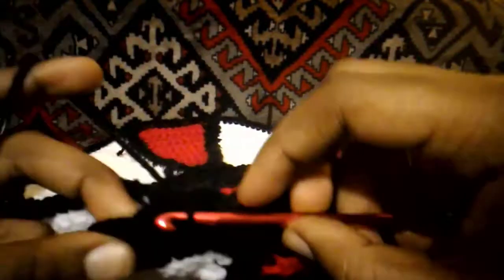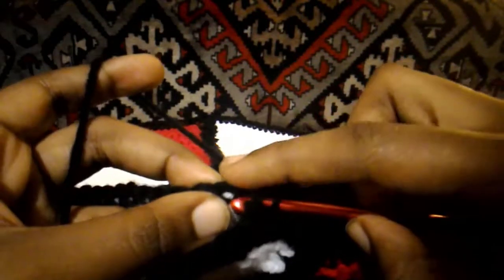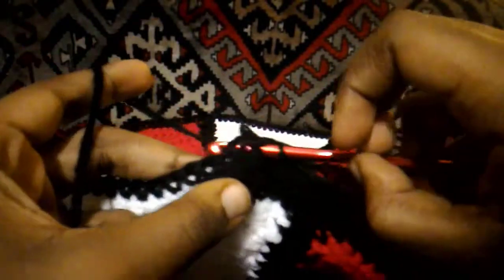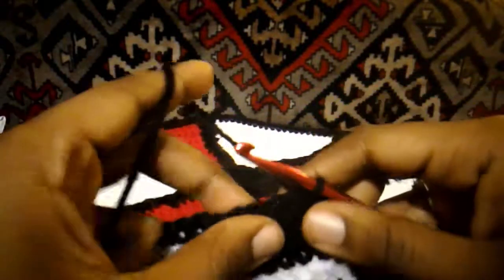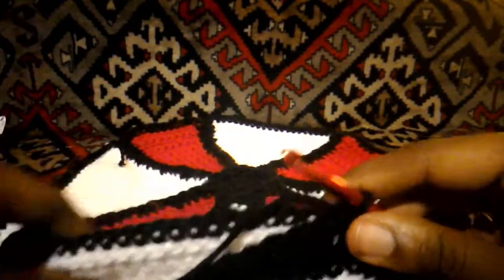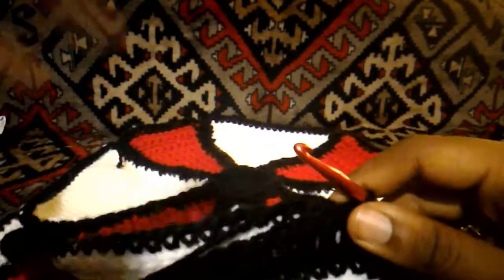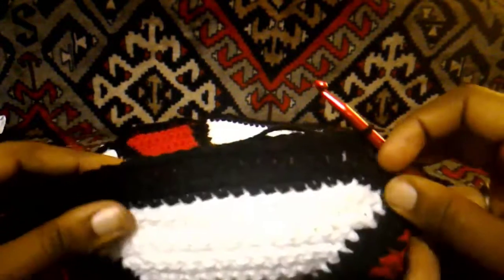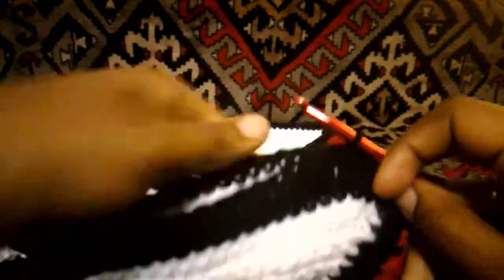The next stitch here, my next black stitch here, I'm going to go into a stitch right across from it on the other side of the pillow. I'm going to wrap around, pull through, pull through. And you're going to do this around the entire row. Make sure you have enough yarn to go around it.